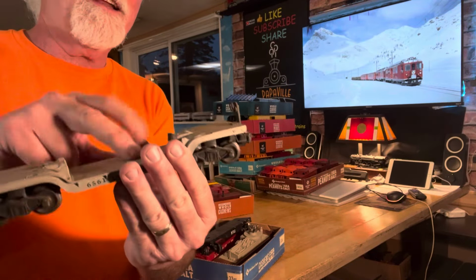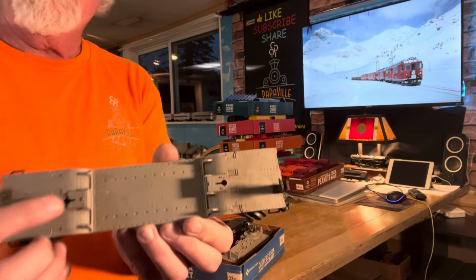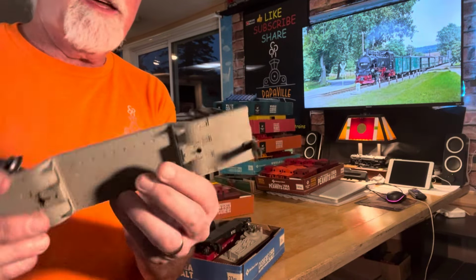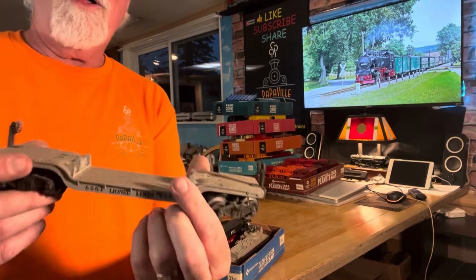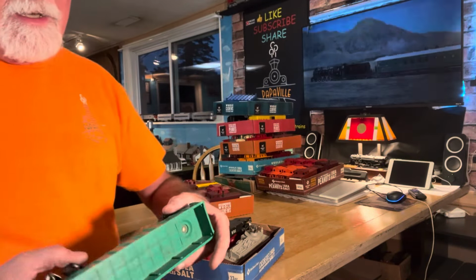And we got a nice, heavy 6561. Maybe you guys could tell me what was on here, but this guy's got some weight to it. Kind of cool because whatever the load was, it went in those two holes and it's missing. But what I do like is that it has both brakes on both ends. The underside is in nice shape. Yes, all metal, all die cast. That's nice. And then we got another gondola, a 6142.